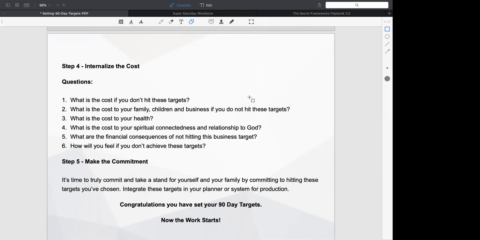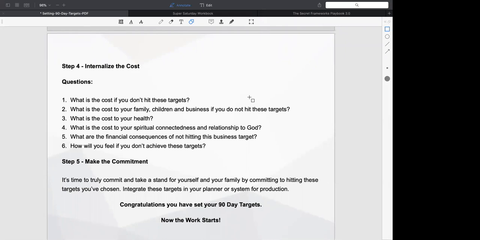But when I get to step 4, I'm internalizing the cost of these targets and looking at, man, what's the cost if I don't hit these targets? What's the cost to my why? And if my why is my family, my children, those people most important to me, what's the cost to my family, my children, my business, my teammates, my investors, all the people that count on me?